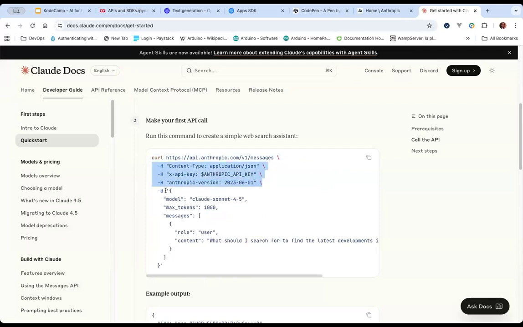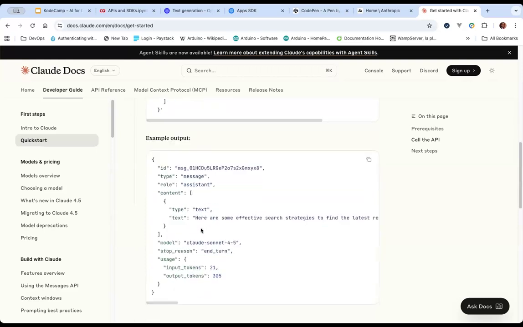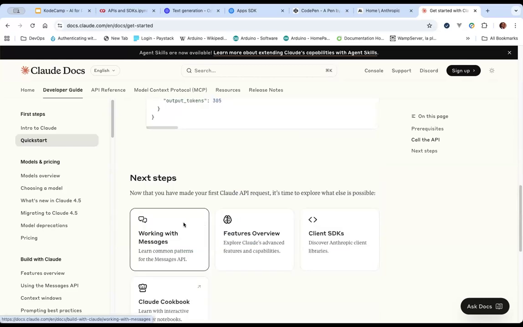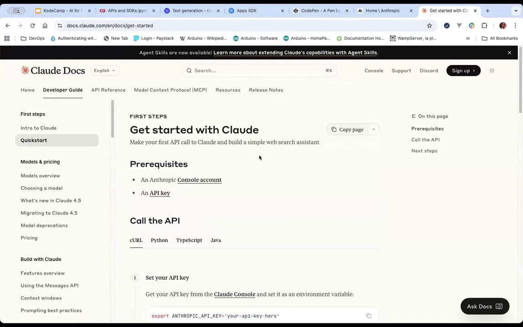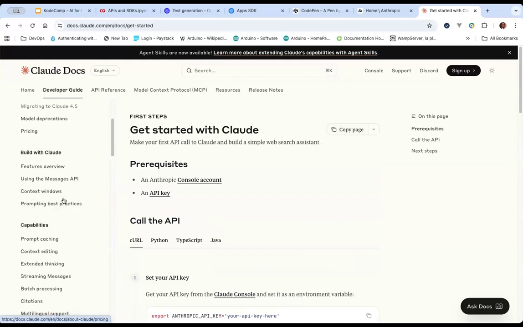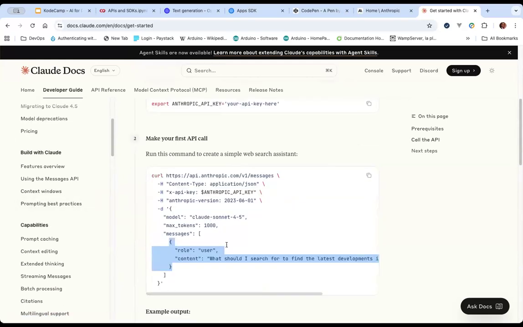Then the data, since it's a JSON data format, you just pass it in as a JSON string. And messages follows the same pattern, right? So you have max tokens, and then you have the message role and content, right? And it's going to give you this output. So how do we install? This is using an API call, by the way.